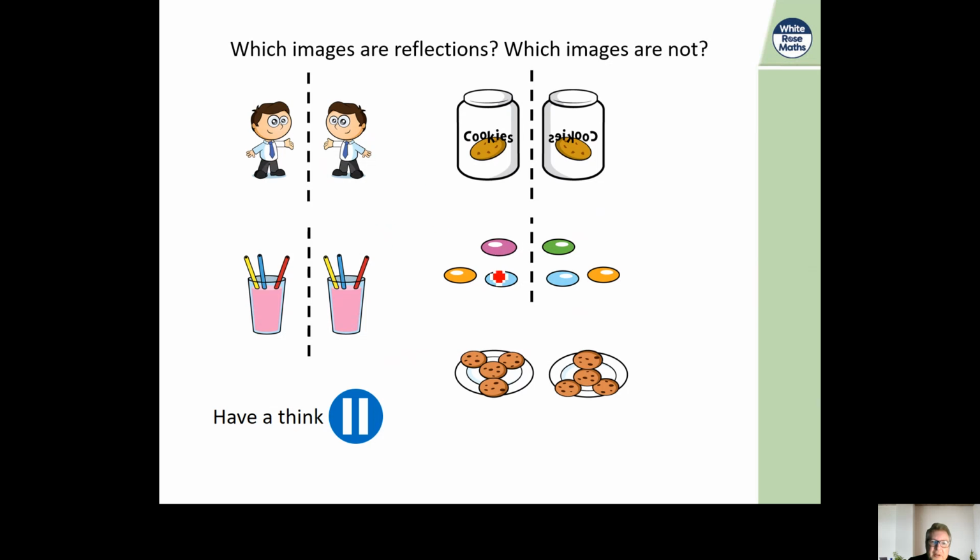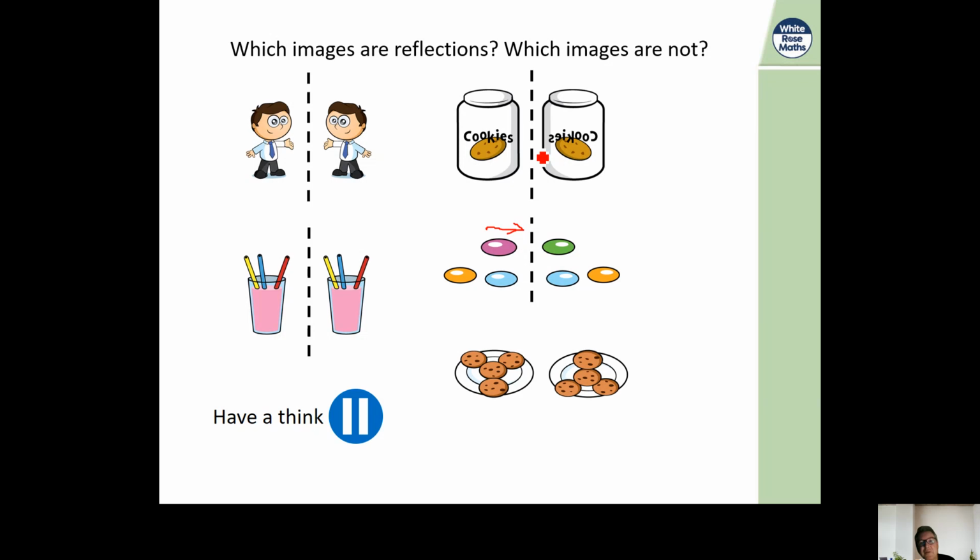Let's pick a different one. So here, this would be a nice visual one. Put the mirror here. So you'd be looking in the mirror in that direction, although it doesn't really matter which side you go. And when you look in the mirror, do you see that? Is that going to be reflected over there? Well, we've got a purple and a green, so I'm not so sure about that. That would be a good one to do.